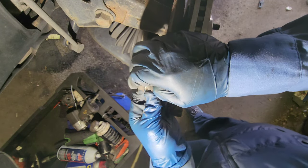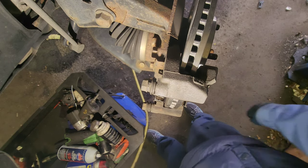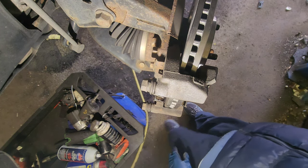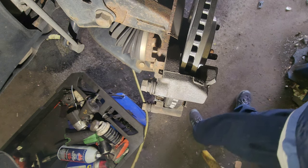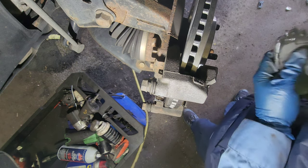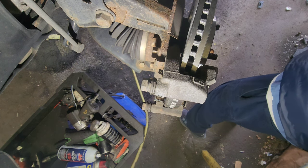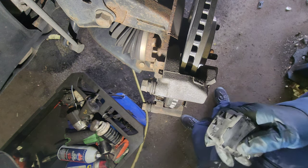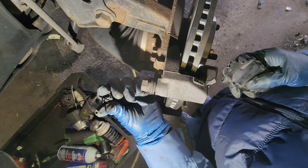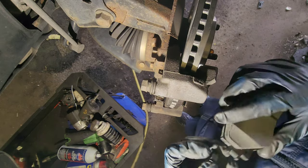Gucci. We're gonna put the brake pads now. I'll give you the part number. Two come with this, okay? This is the clip that is gonna tell you when it's time to replace your pads.